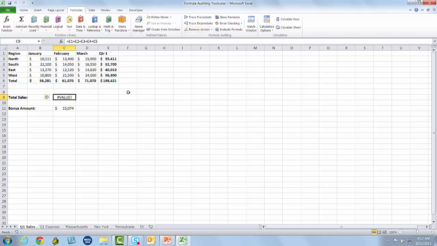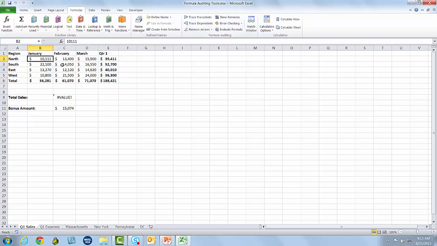Now, the other thing you might wonder about a value or a formula is, is it used elsewhere? So this Q1 total, is it referred to by any other formulas? And that is a dependent. So if I click Trace Dependence, I can see, yeah, this Q1 total is used in this bonus amount formula. That might be important. I know if this changes, this will also change. If I click it again, it beeps because that's it. That's the only other place this particular number is used, and I can remove the arrows.